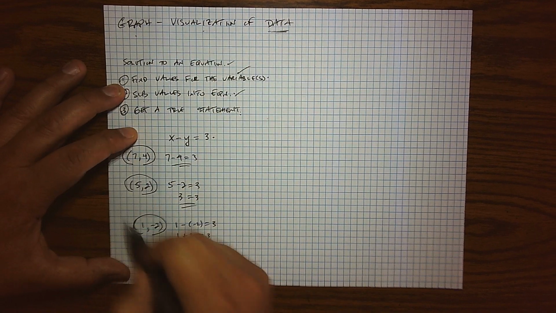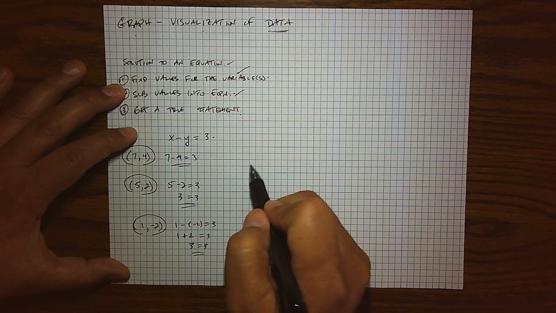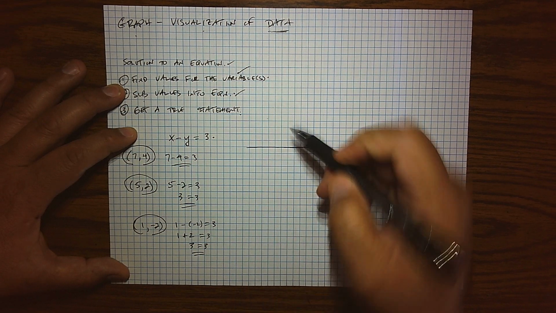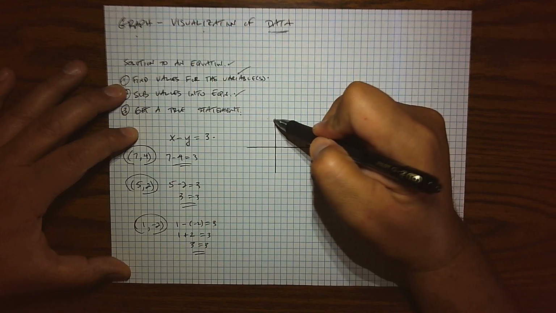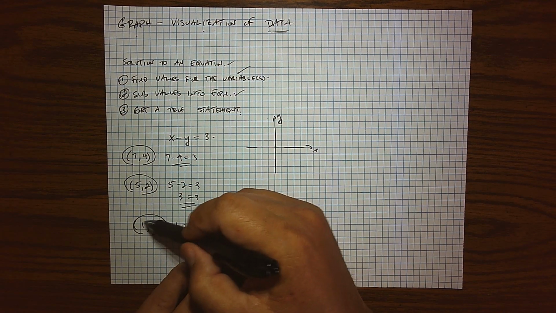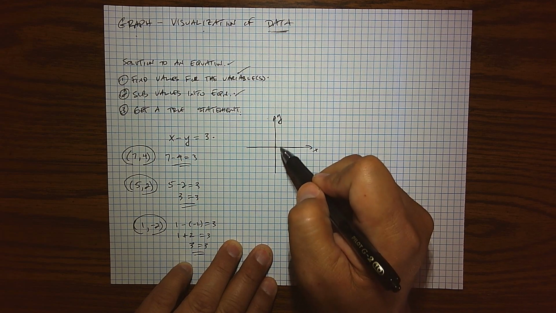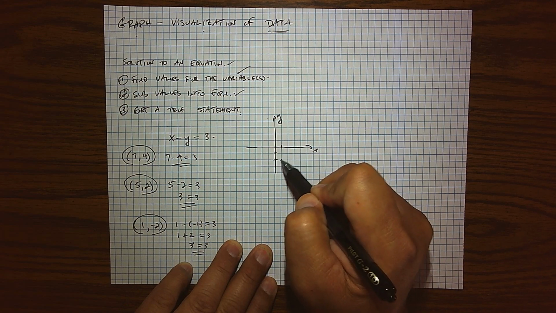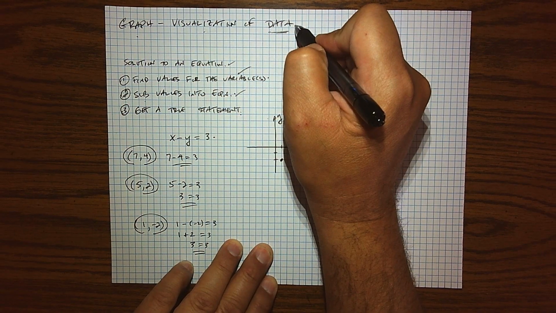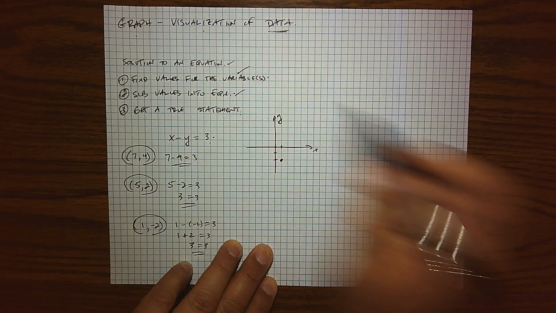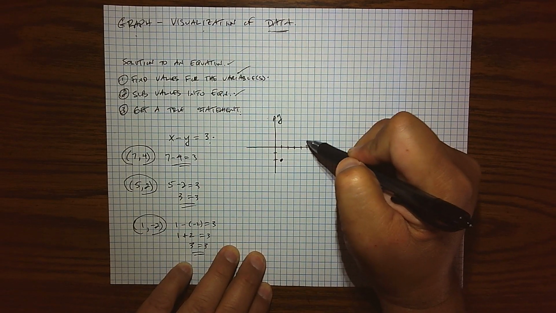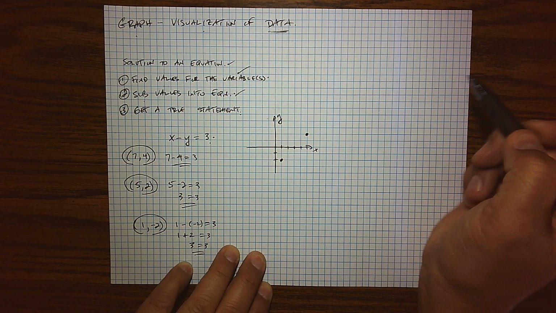Because now, since I have some ordered pairs, I can come over to a grid. So let me draw a nice little grid here. There's our x-axis, and here's our y-axis, and I can start plotting these points. So let me start with this point here. 1, negative 2: when x is 1, y is negative 2, which puts us right at that location there. So that's an ordered pair. That's a data point that satisfies that equation. So we're starting to visualize the data. 5, comma 2. So x is 5 and y is 2. So there's another piece of data.